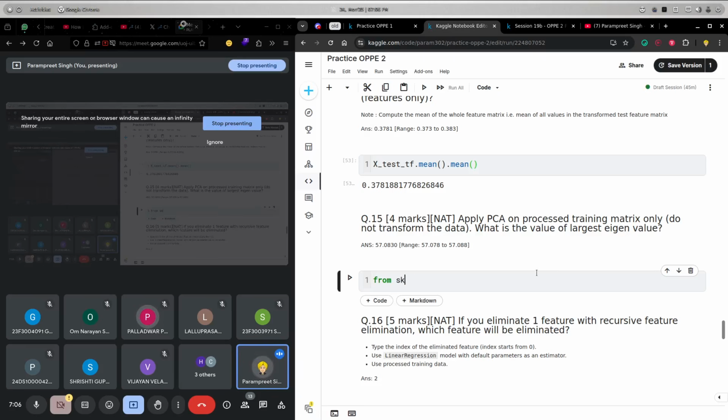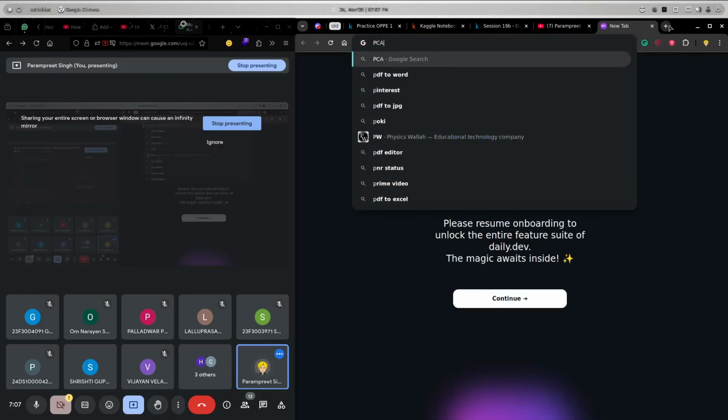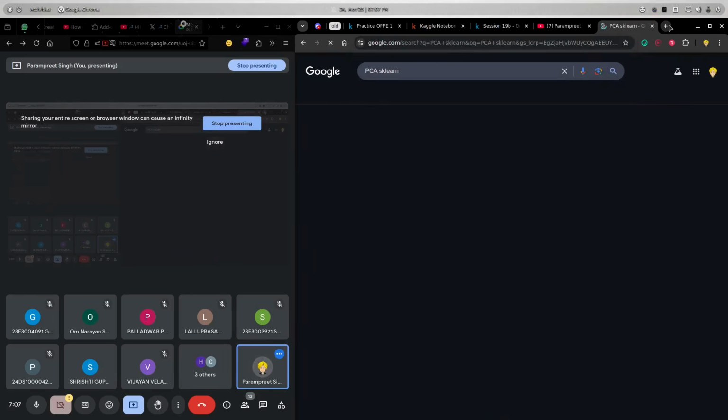Now for PCA, how can we import the PCA? Feature extraction. Yes, feature extraction, import PCA. Okay, let me check it with PCA scalar.